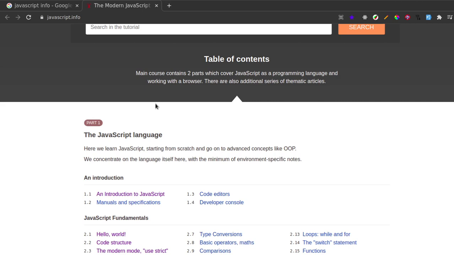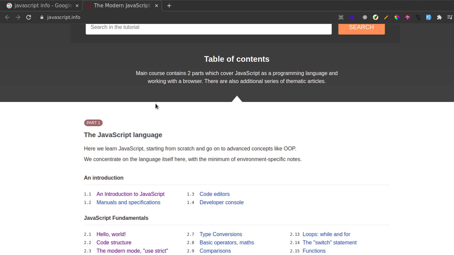The difference is that this is more organized and more tailored for only JavaScript, whereas MDN has content ranging from CSS, HTML, JavaScript, Django, Python. But javascript.info only has content for JavaScript.